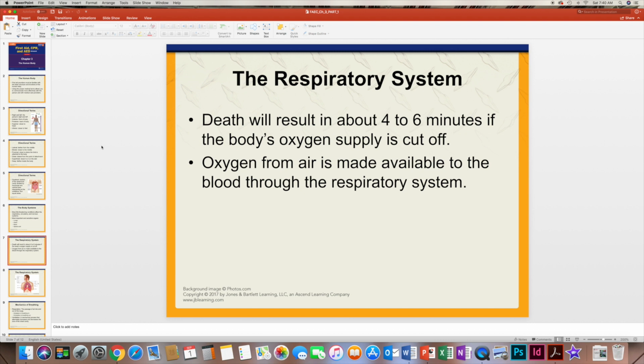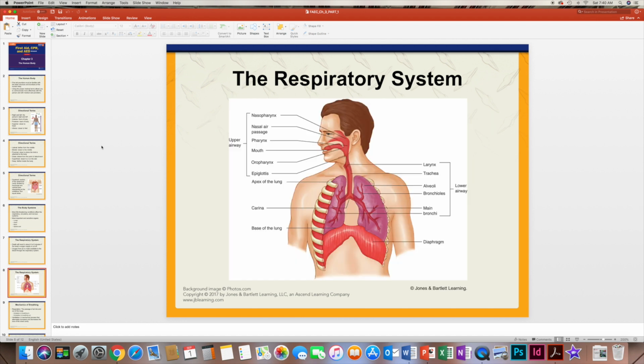If you do not have oxygen for 4 to 6 minutes, that can result in death. So we need to get oxygen to all the cells in the body, all of the organs, all of the systems, otherwise death will occur. And the way we deliver that oxygen is through the blood. So the respiratory system itself is broken up into the upper airway or upper respiratory and the lower respiratory system. Upper has to do more with the mouth and the nose, and when we think about the lower respiratory system, we're down into the trachea and into the lungs and the diaphragm. Become familiar with these parts because all of them have different functions.